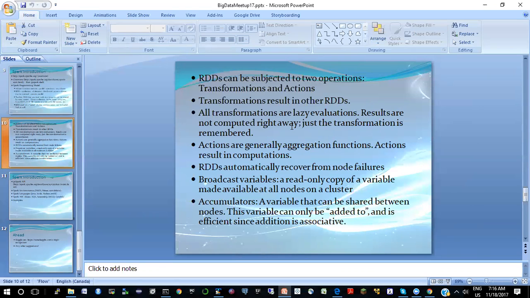Your Spark framework just records what transformation you want to do, but the actual actions happen when you apply an action on the RDD. This way, it packs all the transformations between two actions, and then it fires all of them at once. So that makes for very efficient running of the code.